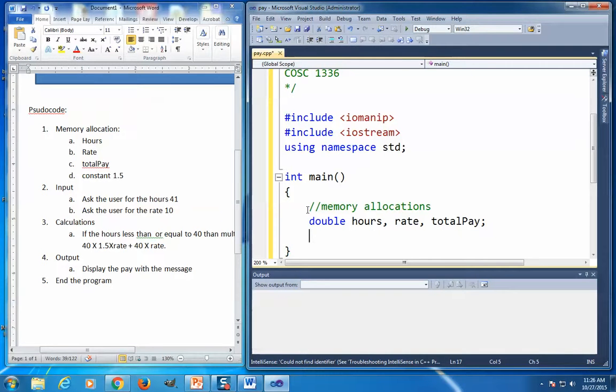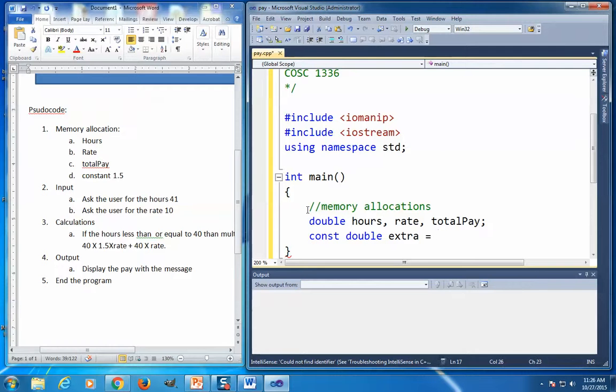What about the constant that I have of 1.5? Constant, C-O-N-S-T, double, and then a name. I can put here extra.